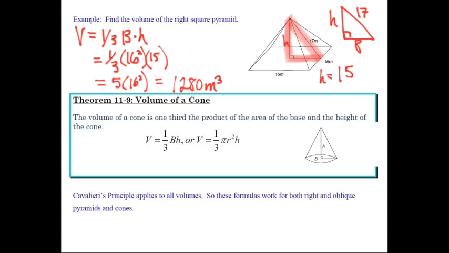This is exactly the same for a cone, except our base area is the area of a circle. So we have πr² instead of another shape. Okay, so we could look at this. We have Cavalieri's principle for these volumes. All that means is that if you were to take one of these and make it oblique, push it over, it's still just going to be base area times height.